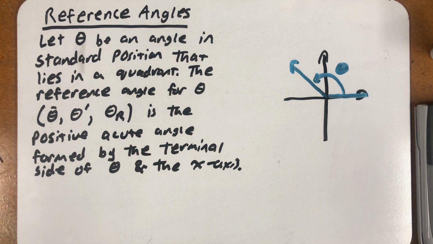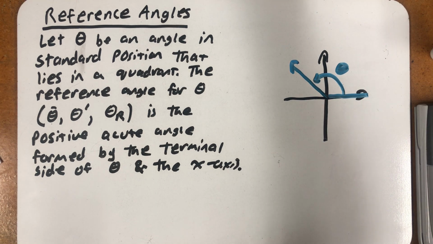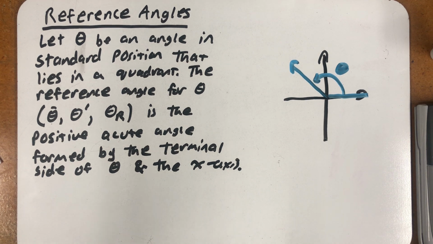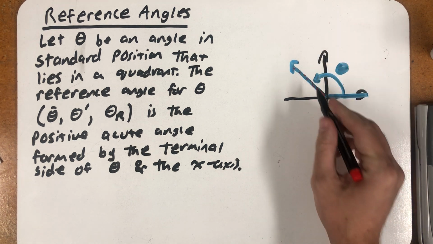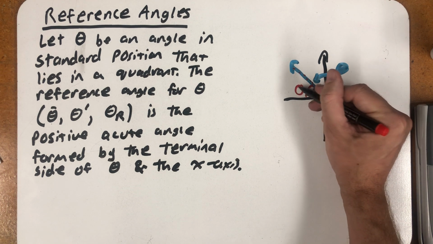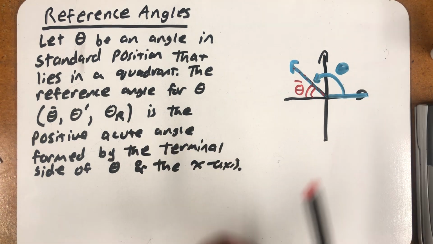If you're watching this video as part of a pre-calculus trigonometry course at Alamance Community College, our textbook actually uses the theta prime notation, while I prefer the theta bar notation. All right, well, that reference angle for theta is the positive acute angle formed by the terminal side of theta and the x-axis. Well, if I take this terminal side, there are only two ways to go to get to the x-axis, and only one of them would be an acute angle. Always the smaller of the two possibilities. By definition, this reference angle is acute and positive. And there, for that example, we see it, that would be the reference angle.